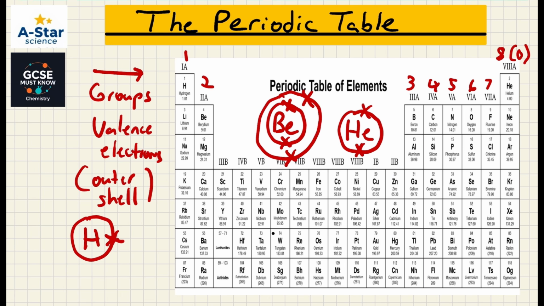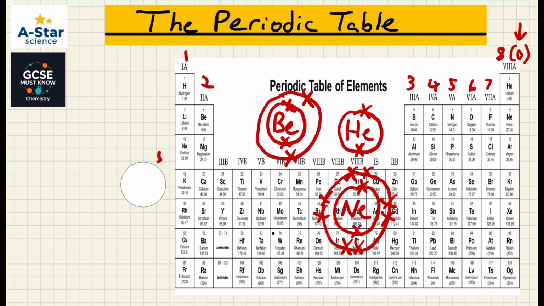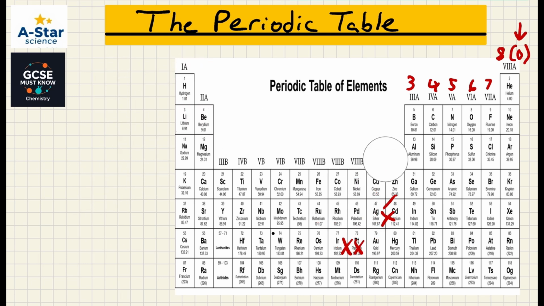Or you can use another atom in group 0 or group 8, neon, which has 10 electrons, 2 in the first shell. That means it has 8 in the second shell. It needs no more electrons, so alternatively, we call it group 0 because it needs no more, or you can call it group 8. So that's the horizontal parts of the periodic table.